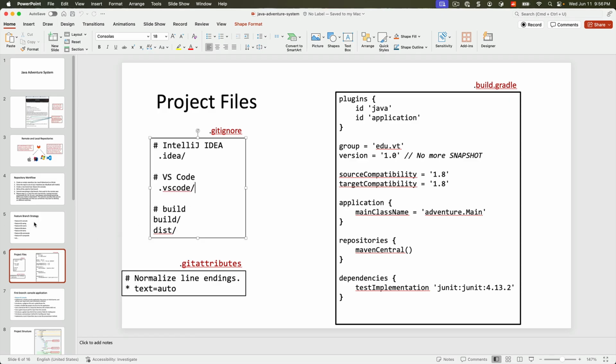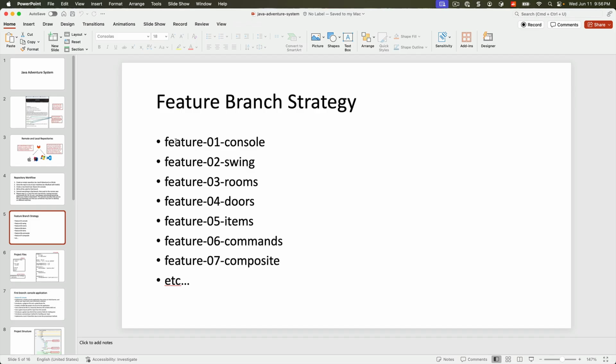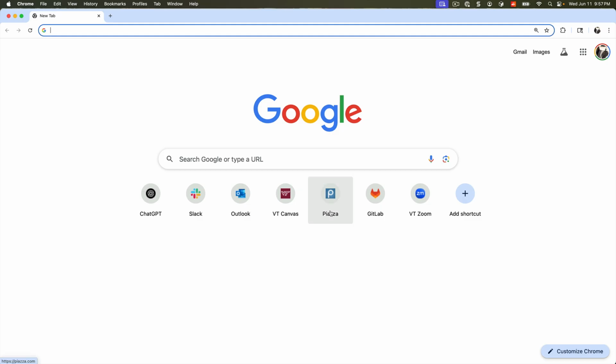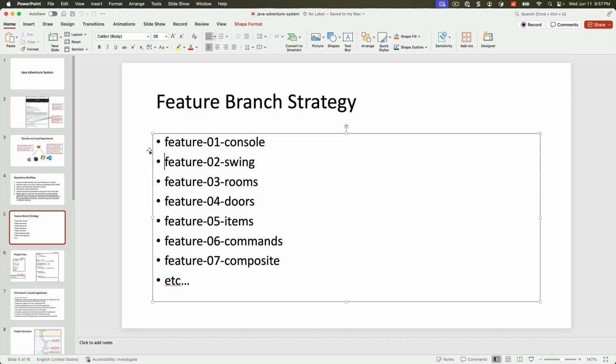All right, so I'm going to try to stick to this. I'm going to try to be very disciplined in sticking to this. I'm going to create this branch. I'm going to add .gitignore and .gitattributes, and then I'm going to add some code. Okay, and then I'm going to create another branch. So you'll see that we're going to try to stick to that as well as possible.